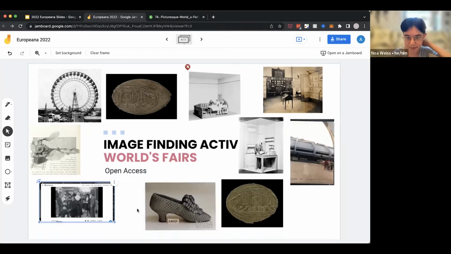Something that I love that's happening already, when you start narrowing it down to open access, is you start getting the same collections of photographs. It looks like we have two black and white photos of exhibitions in a World's Fair. That's definitely a thing you run into: which artists' or photographers' collections of images happen to get donated to whatever archive, which happened to decide to digitize it and say that it's open access. Yeah, that's super funny. I also see our two pressed pennies clearly come from the same collection.